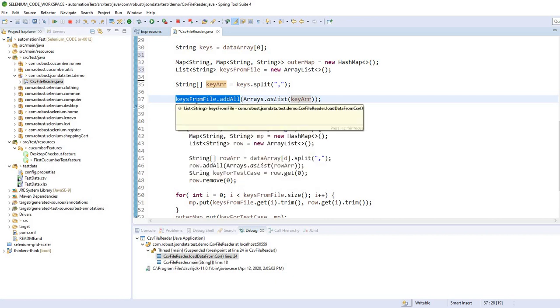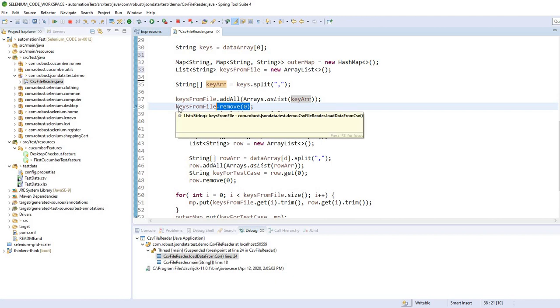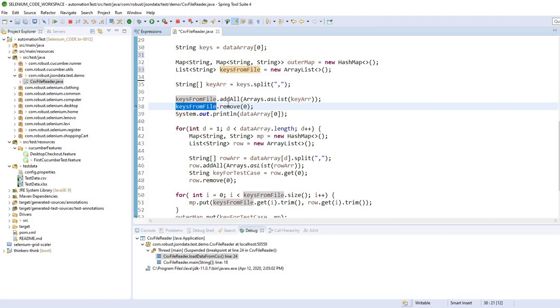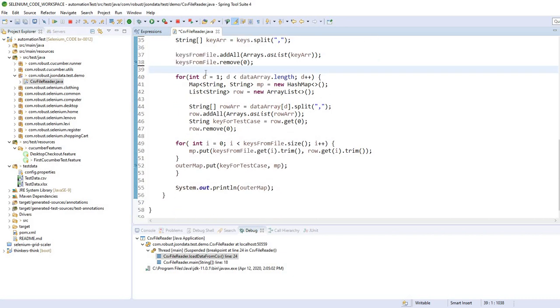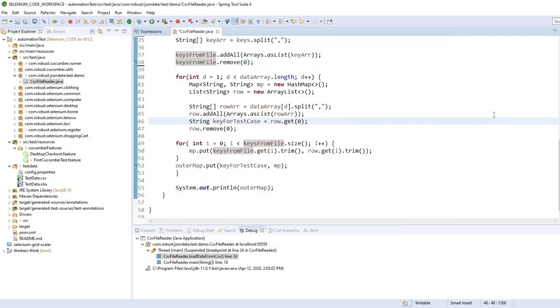The main purpose of doing this is we don't want to use the first value. The first value, we want to remove it. To do that, the array list already has a method called remove, and you can just pass the index. We remove that. And then here, we don't need to print that anymore. After that, we're good to loop, right? Because we already removed that guy, we have the headers. We now need to loop through the columns and rows. So first we are doing that.